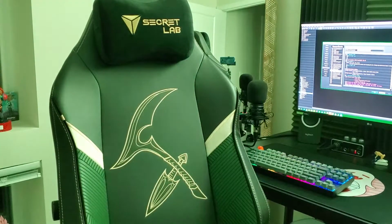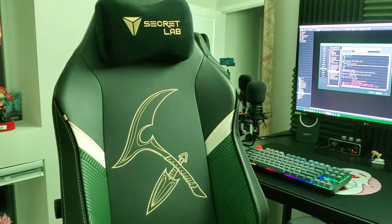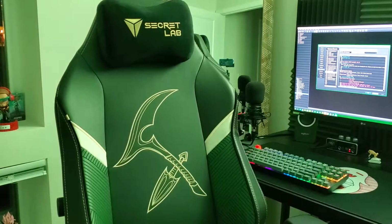It was like 300 or 400, I forgot the price. But for how much it's worth, I guess it's decent. It's a lot cheaper than the $1,000 plus Herman Miller chairs, and I really do enjoy the design, so I'm fine with it. Now, comfort-wise, could do a lot better, in my opinion.